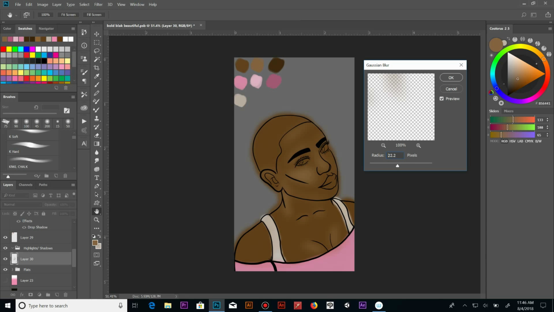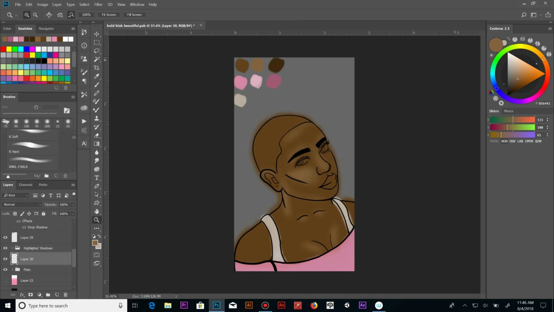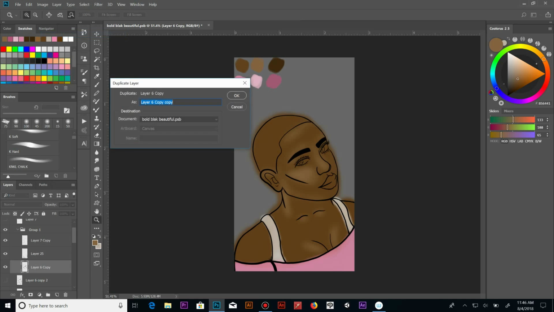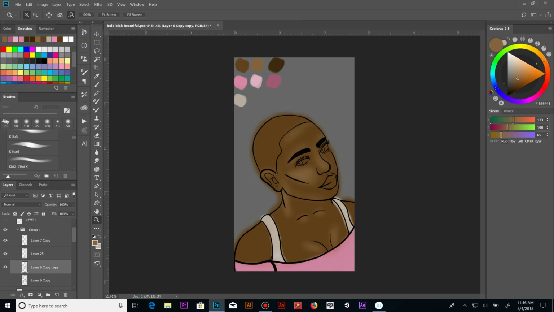But what I do is I go and use a Gaussian blur, and I blur my highlights, I blur my shadows to smoothen them out. In order to do that, you go to image up top, I'm sorry, it's not image. You go to filters, blur, then Gaussian blur. Then you just adjust the amount of Gaussian blur, and whatever looks best for you, that's what you use.